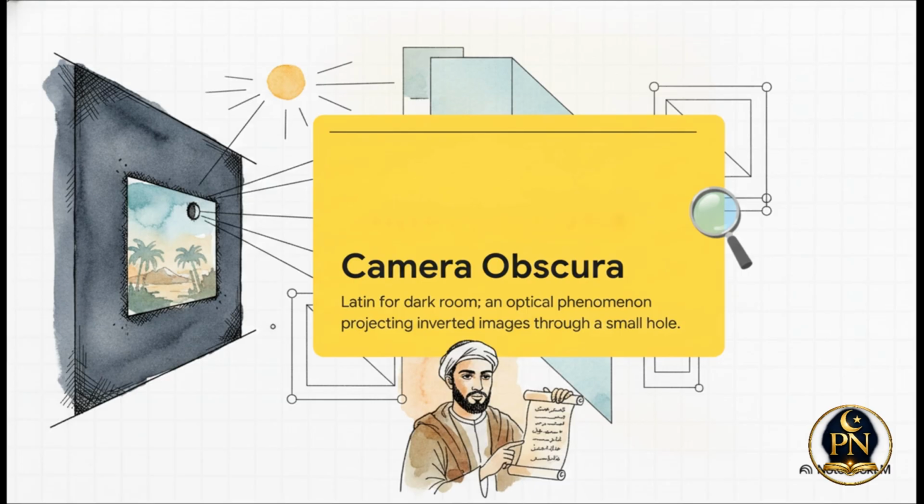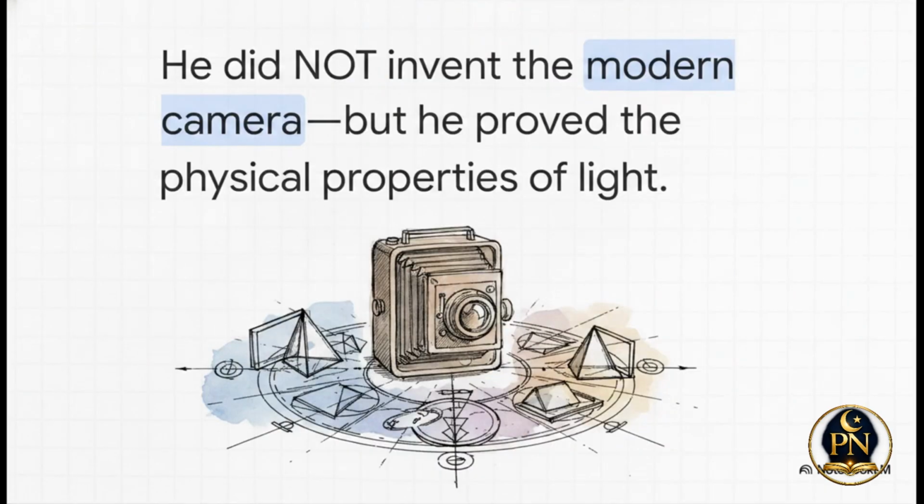By proving exactly how light travels in straight lines and carries inverted images with it through these dark room experiments, Ibn al-Haytham completely changed the trajectory of science forever. Now, it's absolutely vital we clear up a common internet myth right here. Ibn al-Haytham did not invent the modern mechanical camera. Obviously, you couldn't just click a shutter and print a photograph in the 11th century, but, and this is a huge but, his experiments and discoveries about light, straight lines, and image formation became the absolute scientific foundation that eventually made photography possible. He unlocked the underlying physics, then later inventors hundreds of years down the line built the mechanical hardware based on his exact rules.